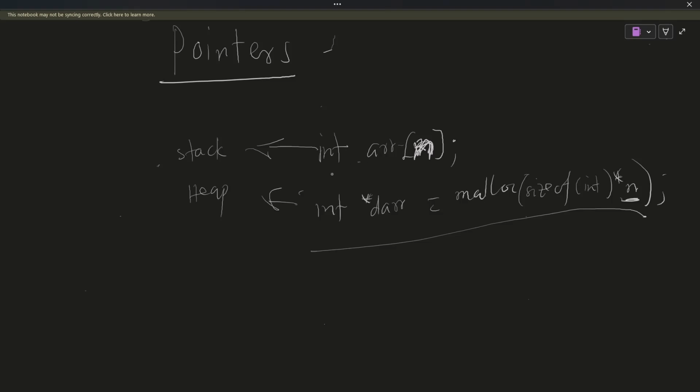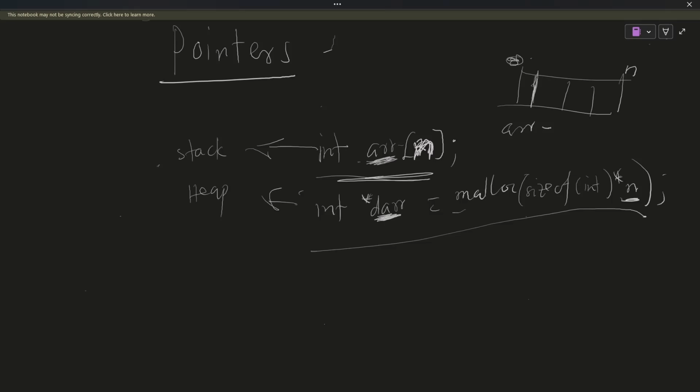And mind you, whenever you do this, the variable array only stores the first address of the array. So we can have an array like this, right? Each of the variables starts from some address to some address, and then we can index it from 0 to n. So the address of the first one is stored in this array. Likewise, the address of the first element.